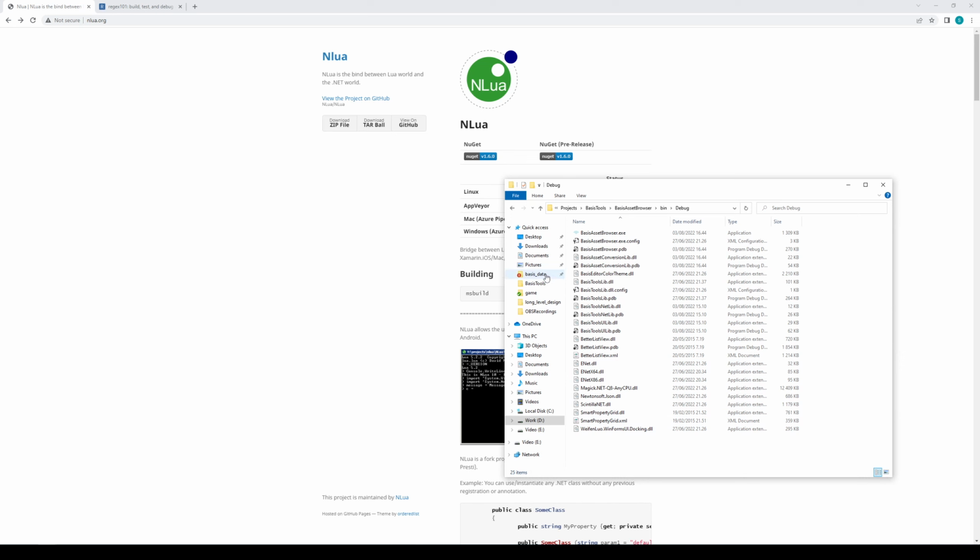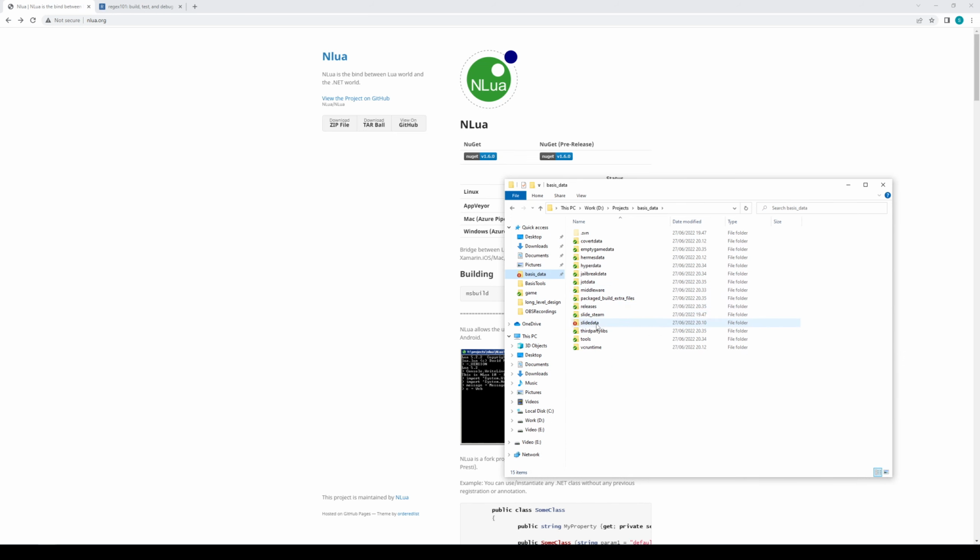such as, for example, the asset server, we need three libraries here. We need KeraLua, we need the actual Lua library, which is a C library, and then the nlua library as well. And we need to do this with every tool that actually uses the conversion pipeline, and we have three of those.